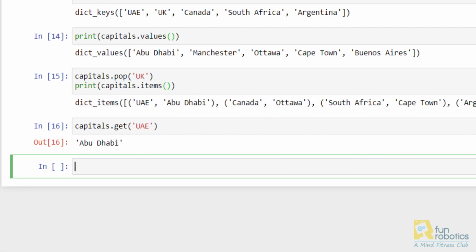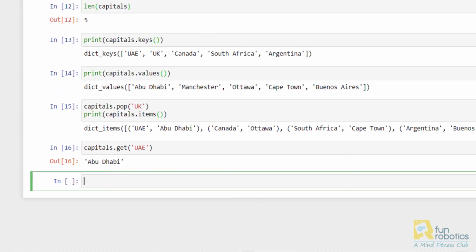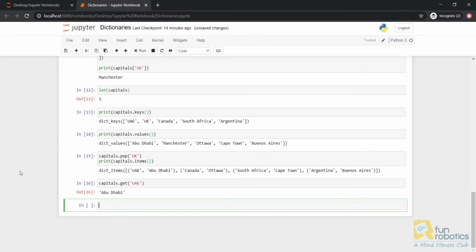Let's now practice those operations on the food dictionary that we created earlier. And with that, we have covered 3 of the most useful data structures that we can use in Python. You can always research more and find out what other advanced structures Python has and what are their benefits and uses.